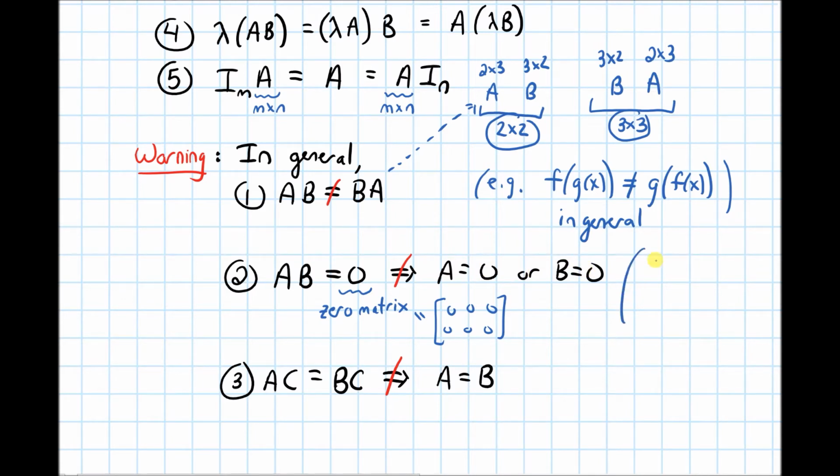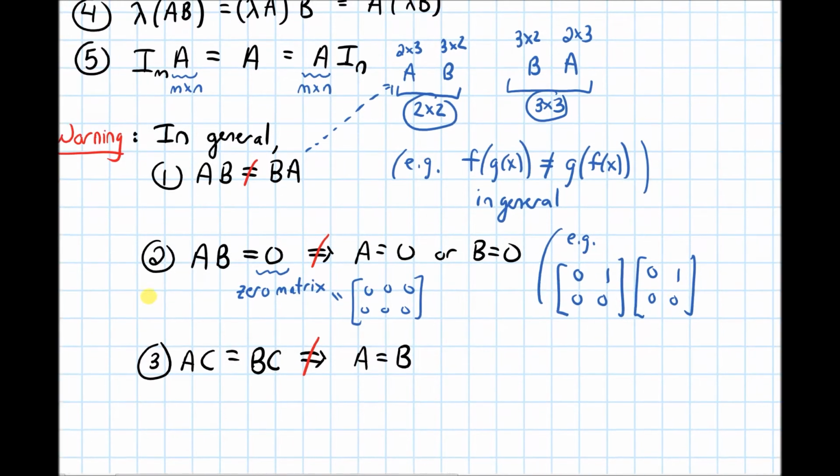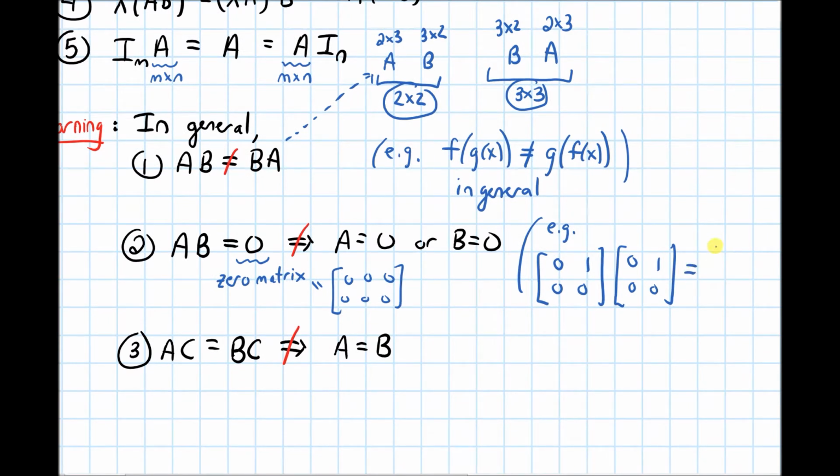As an example, this time I'll give you a concrete example. If we take the matrix 0, 1, 0, 0, this is not the 0 matrix because it doesn't have zeros everywhere. It has at least one thing that's not a 0. And I multiply it by itself. So both of these are not the 0 matrix. If you multiply these, and I'd encourage you to do this on your own, it'll just take a few seconds, it ends up being a matrix of all zeros. And that's pretty interesting. I can multiply 2 matrices that are not the 0 matrix, such that their product is the 0 matrix.